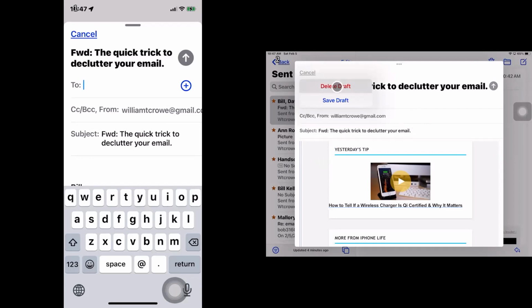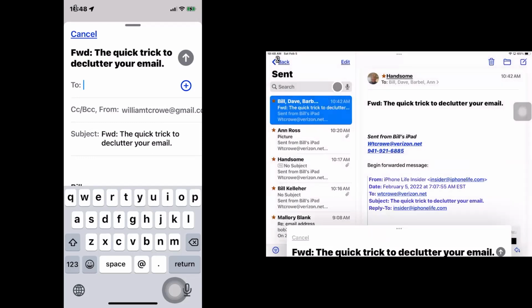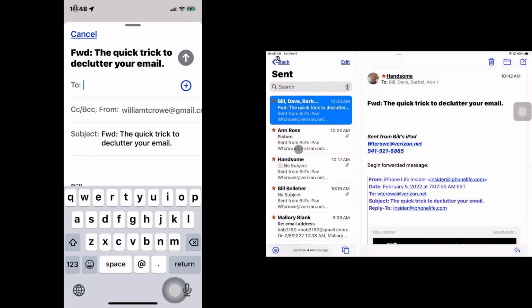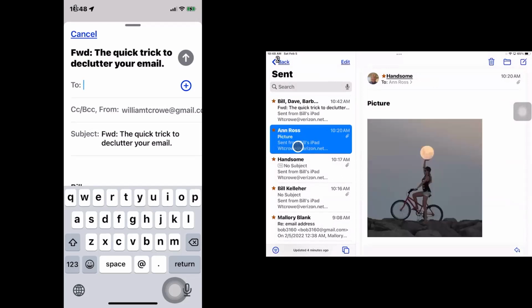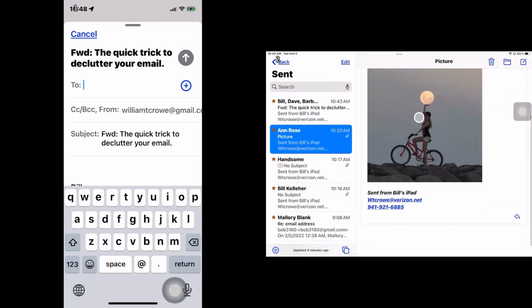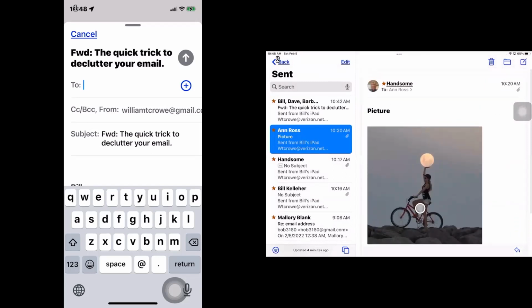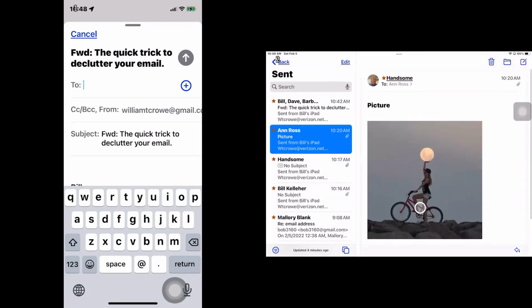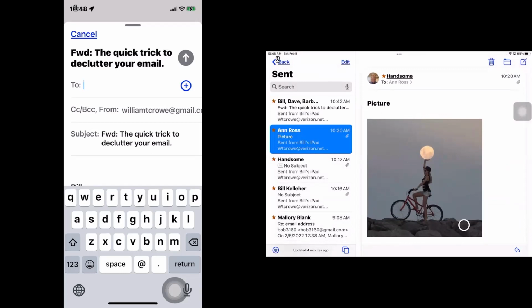All right. And I'm gonna do the whole thing over again here, because there's all kinds of them here. I'm going to this memo, this picture I sent to Ann. Follow me? It's not enough text there, but all right. And then I click forward.